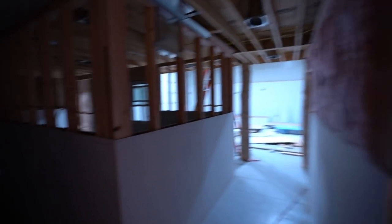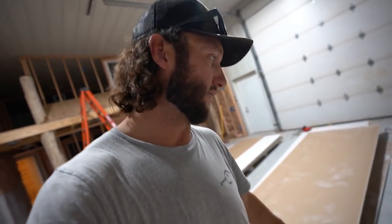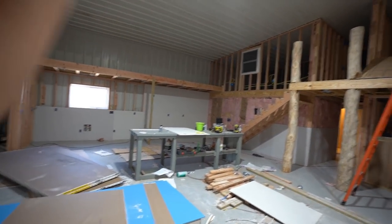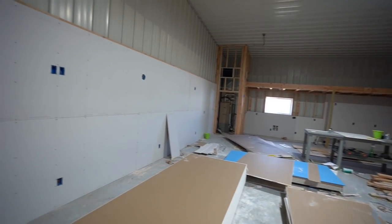I'm really proud — Gerald and I have been working our butts off the last two days on sheetrock. I'm trying to save as much money as I can, so the stuff Gerald and I can do, we're doing. I hope you guys are appreciating the lodge build. I can't hold this gargantuan camera and run a drill or put up sheetrock all at one time, and I don't have a hired editor or filmer. The channel just can't afford that stuff. But take a look — it is beautiful, so awesome.